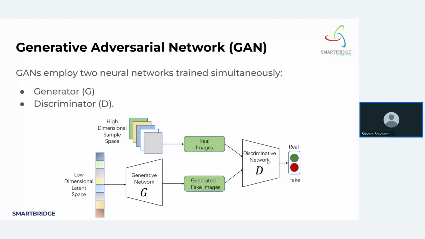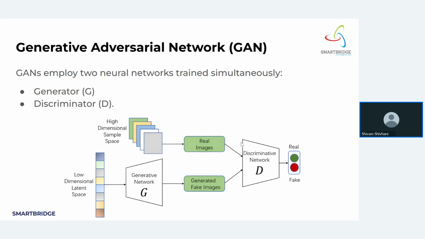The discriminator will observe two things: which one is real and which one is fake. It analyzes and says this one is fake, and that information is passed to the generator. Again the generator starts updating and generates one more image. In this way, every time the generator tries to fool the discriminator. When is the discriminator going to be fooled?